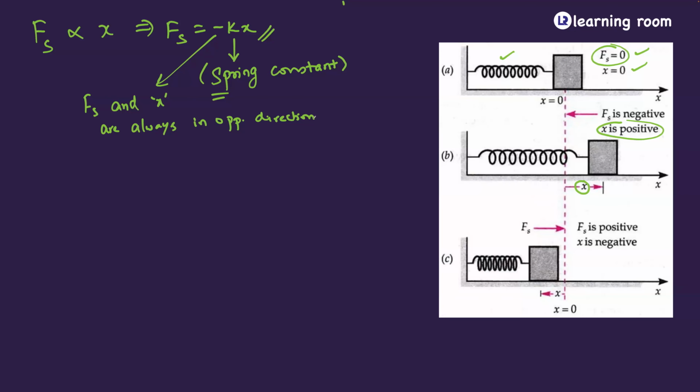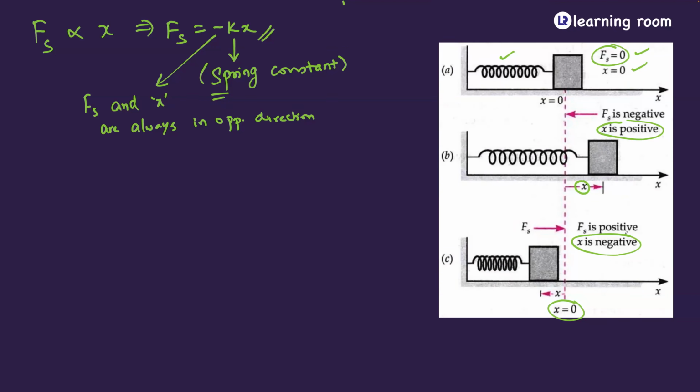Now, what will happen if I assume that the spring is compressed? Instead of applying a pulling force, let's say you applied a pushing force. The spring is going to get compressed. From its mean position x equal to 0, the spring has got displaced through a distance of x in the leftward direction. In this case, I can take x to be negative, because with respect to this origin, anything on the left is considered negative and right is considered positive. Now, if you remove the external force from here, what will happen to the block? The block will get pushed to the right. It is because of the external force we compressed it. If you remove your hand, the block will get pushed away.